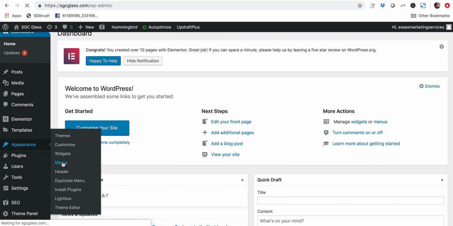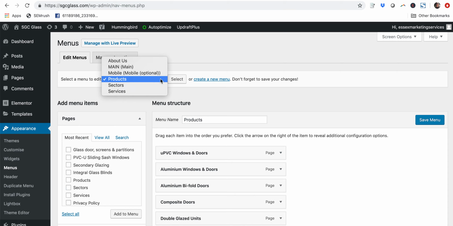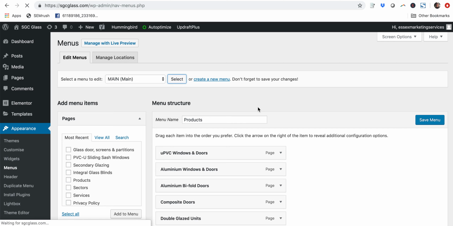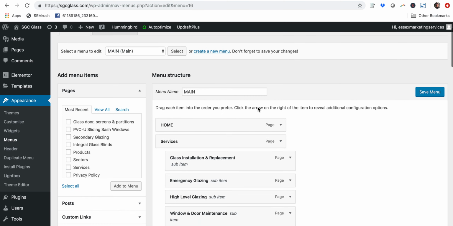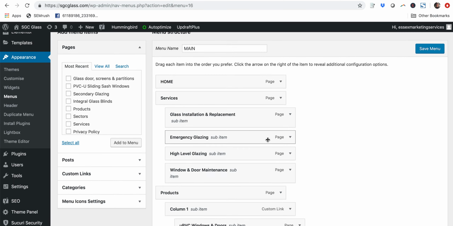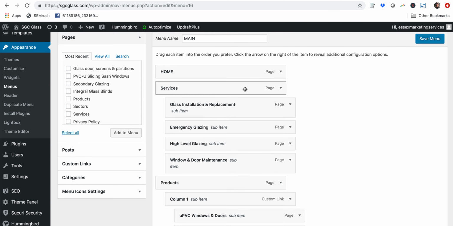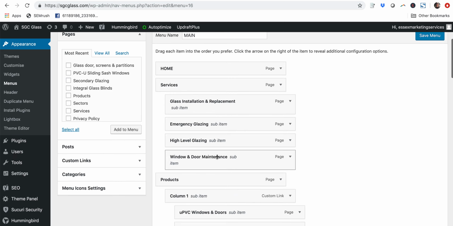You just go into menus. Here you can see there are lots of different menus. If you go into main, it's pretty self-explanatory: this is the top level nav, and this is the drop down.